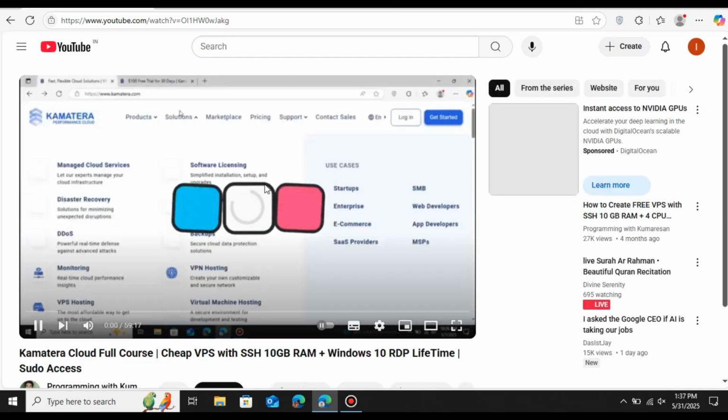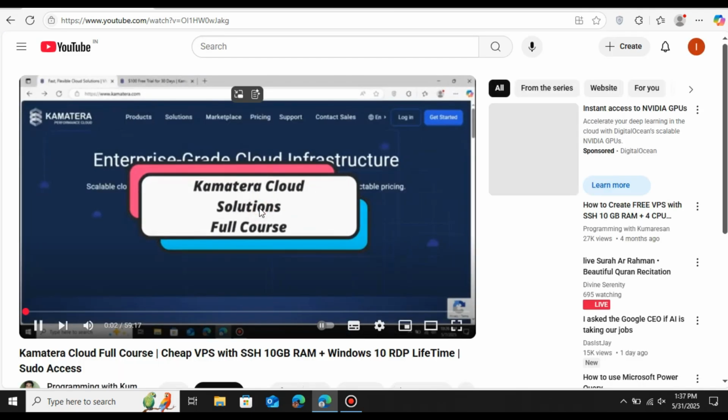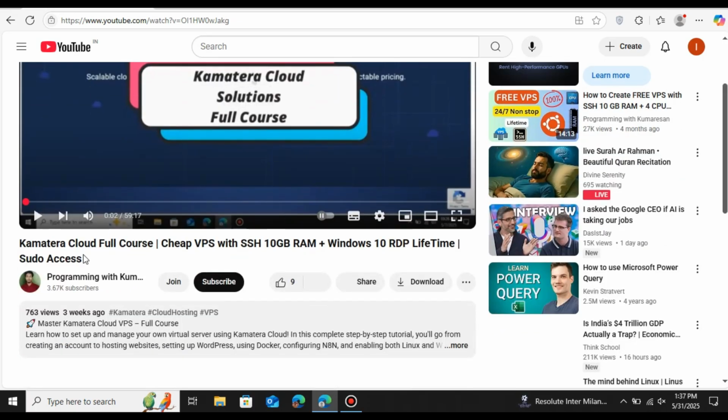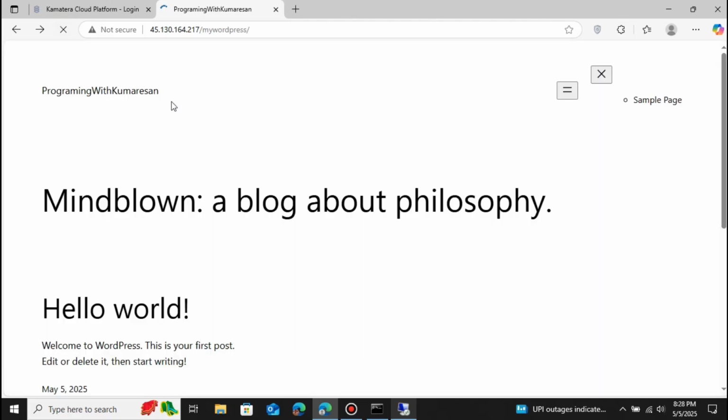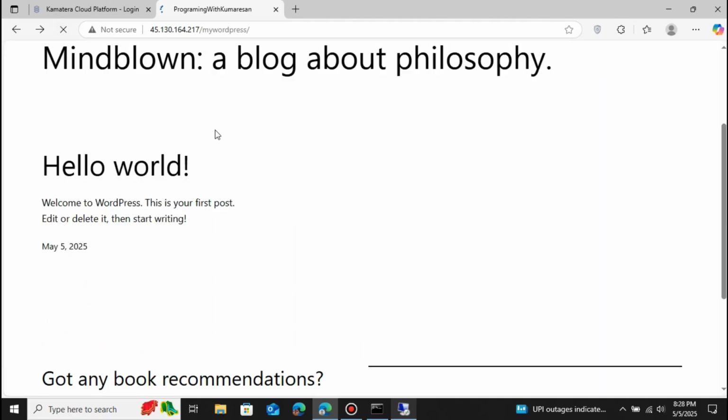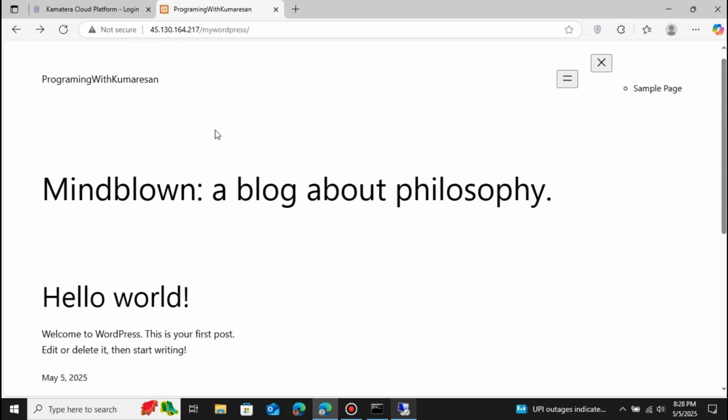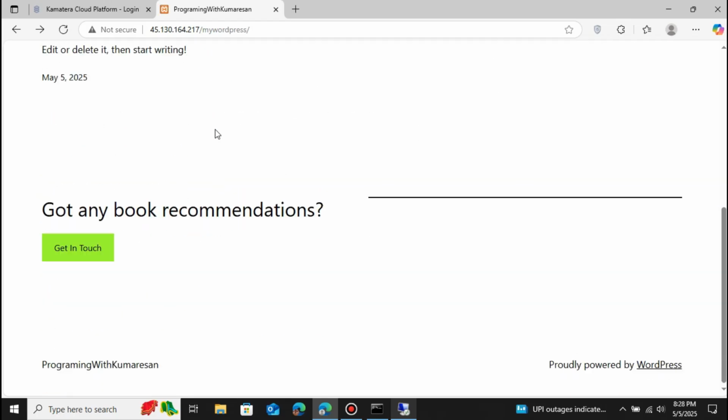This is not required, but when you create a website using WordPress locally, you have to deploy it so that anyone can access it. If you only want to access WordPress locally, you don't need the Windows RDP. If you want to deploy the locally created website, then you have to go with this option, that is, getting the Windows RDP from Commodera for free.